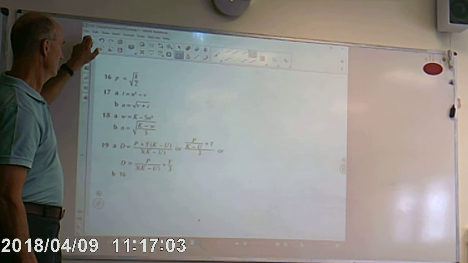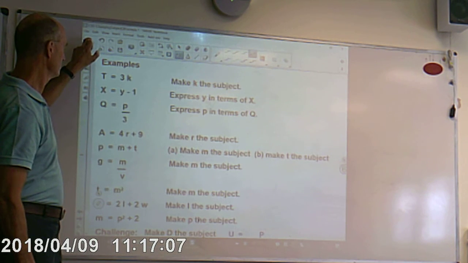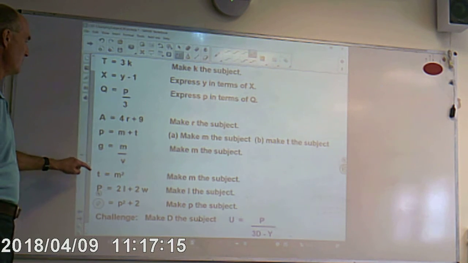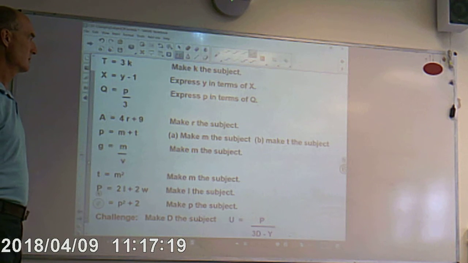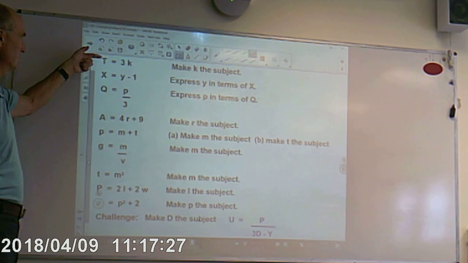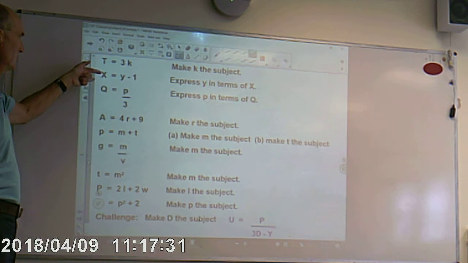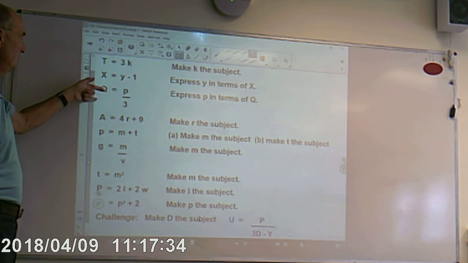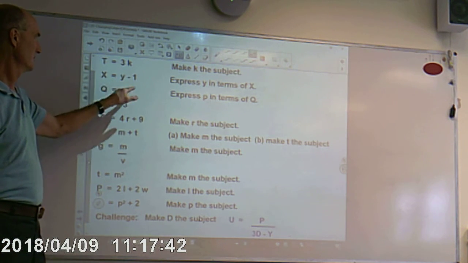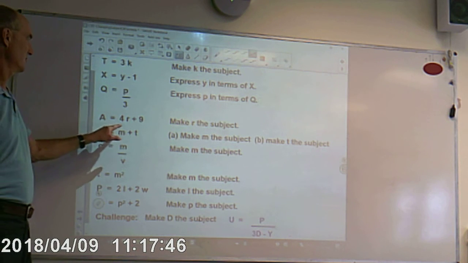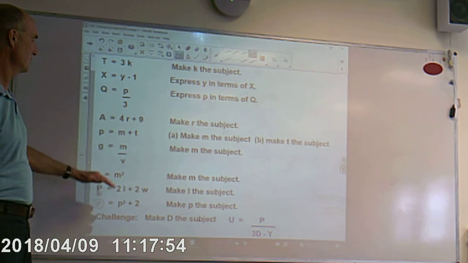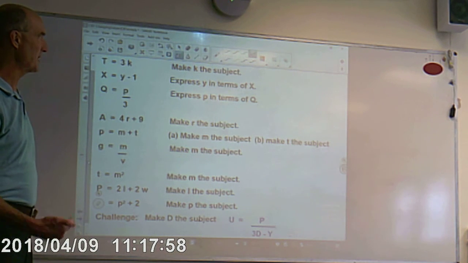Okay. Let's have a little look at some examples for you to work through. So here's some examples for you. So it might want to be that you pause the presentation and you work through these examples. How are you going to do them? You might need to do a bit of division, you might need to be doing a little bit of addition, you might need to do a bit of multiplication. Make K the subject, get K on its own. Make Y the subject. Make P the subject. Make R the subject. Okay, so just follow the instructions for each one of these. So pause the presentation, write down your examples and work them through for yourselves. And then I'll come back with these solutions for you.